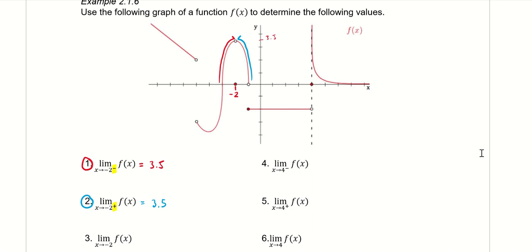Which means in a case like this where I want the two-sided limit, or the limit as x approaches just plain old -2, I can use my picture, I can use these two results. These two results agree and are finite values. So I can say that, since the left-hand limit and the right-hand limit agree, this two-sided limit is going to be that value they agree upon, 3.5. In other words, my left-hand limit equals my right-hand limit.